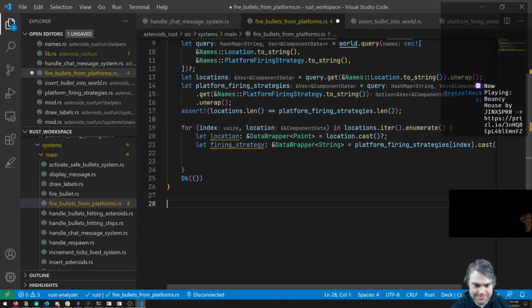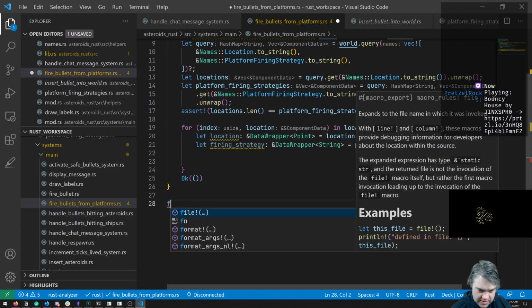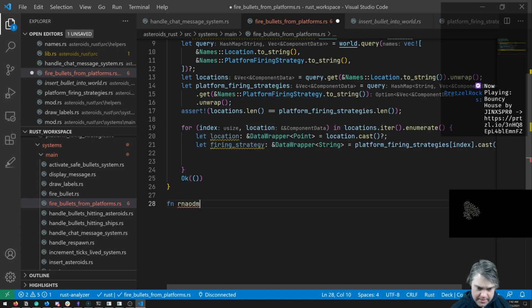It's going to be fun. All right, so I want a function random firing strategy.